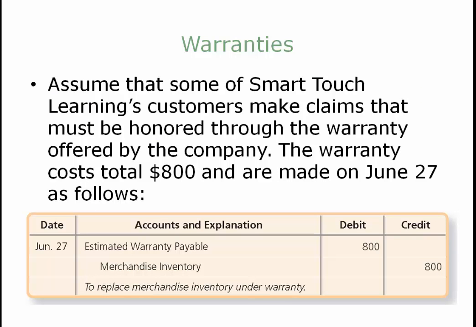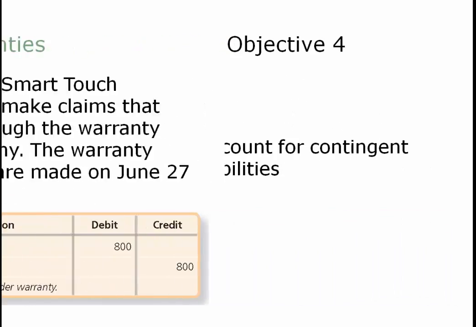And when somebody comes in and you pay it, you're going to debit warranties payable. And I don't know that I agree with this, but I think you probably are going to credit cash, not necessarily merchandise inventory, because you're going to pay that out somewhere. There could be some debate about where you would credit that, but that's what's going to happen.